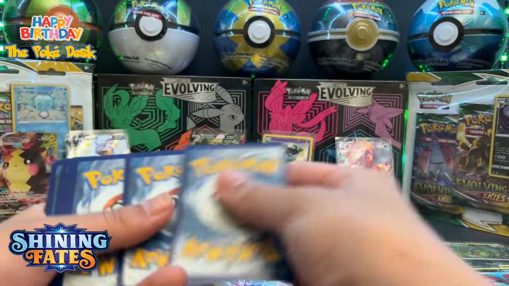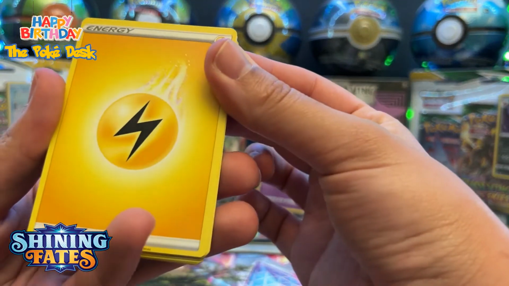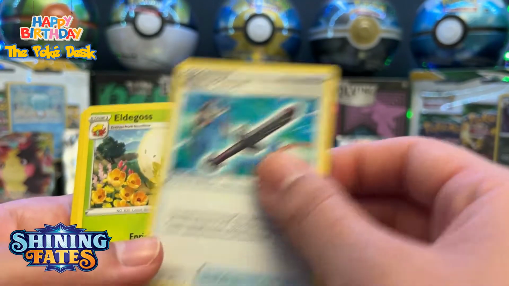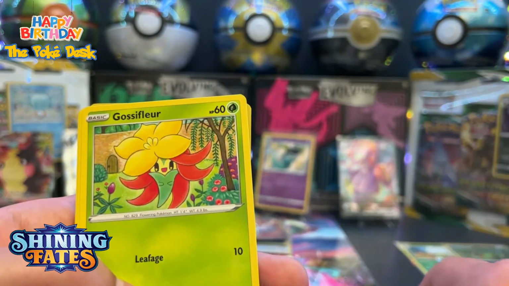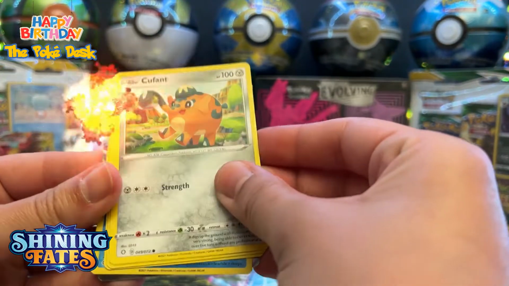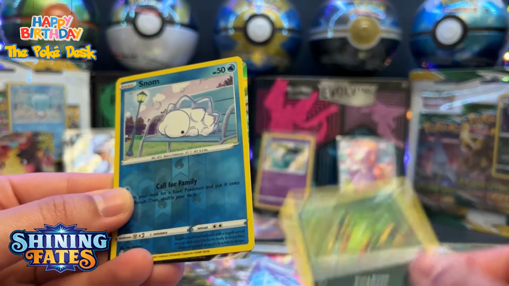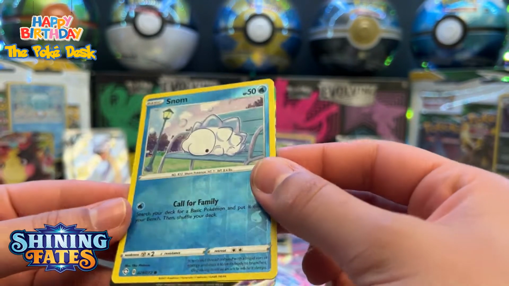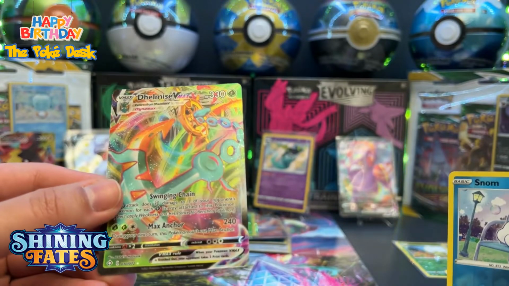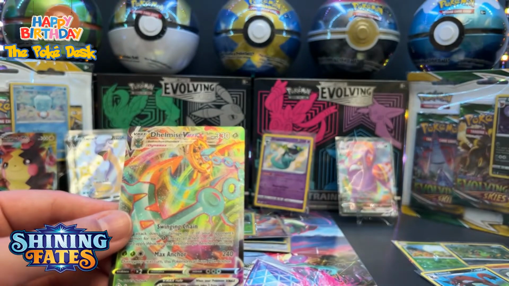Alright. One, two, three, four. Let's say psychic. Ooh, lightning. We have Ball Guy, Rusted Sword, Eldegoss, Gossifleur, Cacnea, Cupid, Spinarak, Snom, we have a Reverse Holo, and Dedenne V-Max. Nice. Well, this looks like my other one here.